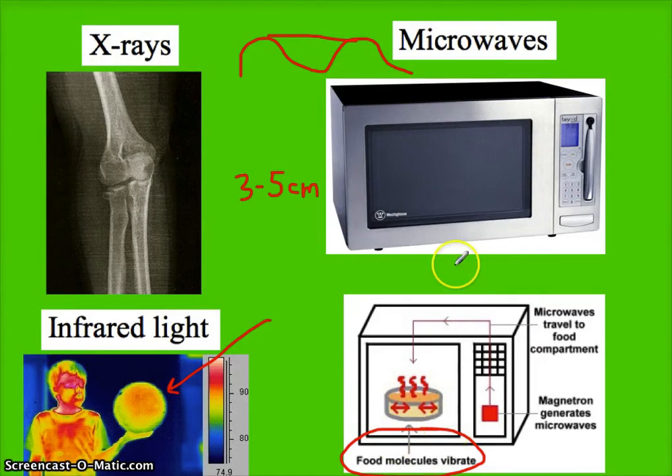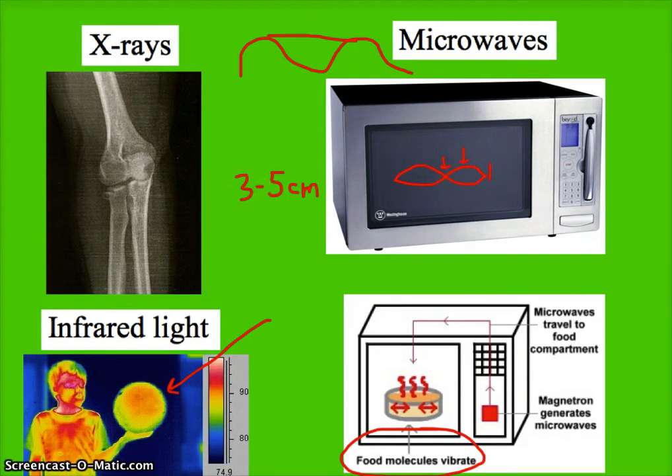Now, something I did not have in my notes here: you ever notice how in a microwave sometimes some of your food is hot and sometimes some of your food is cold? That would be because of interference. Sometimes you get interference in standing waves. Do you remember standing waves? Where you have nodes and antinodes. If a portion of the food happens to be at a node, it's not going to cook as much because you don't get as much vibration. Just a little nugget of information for you right now.